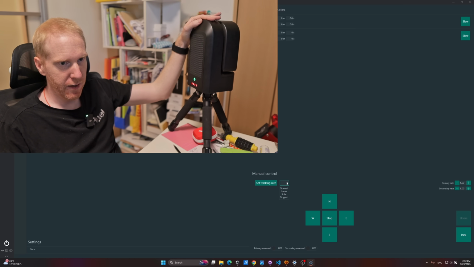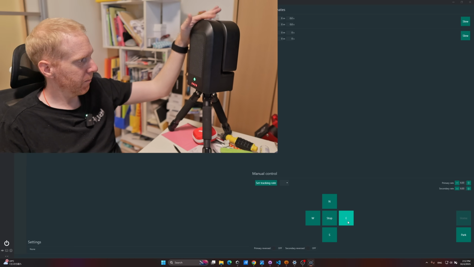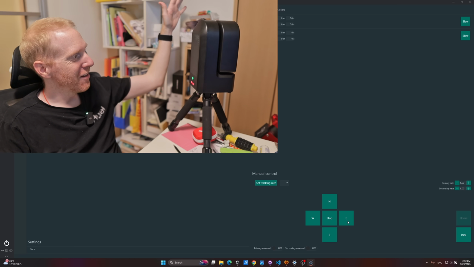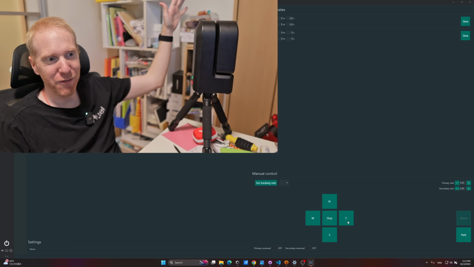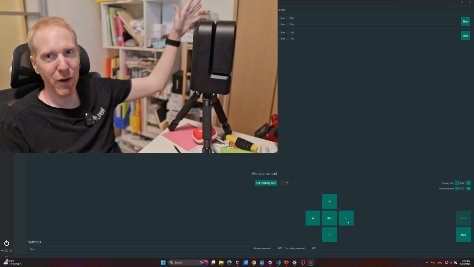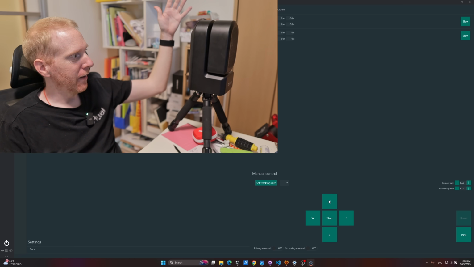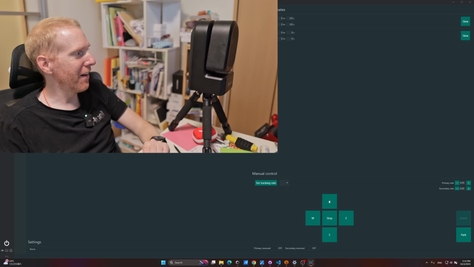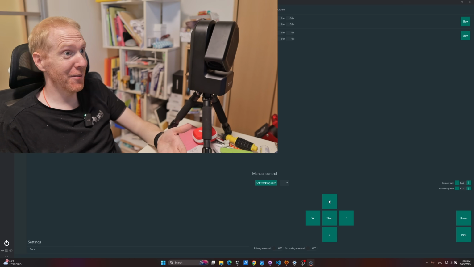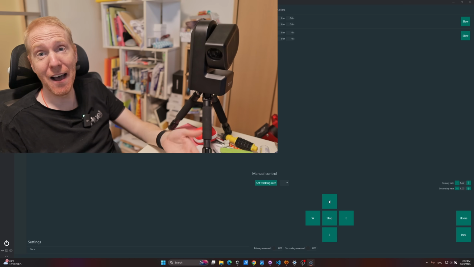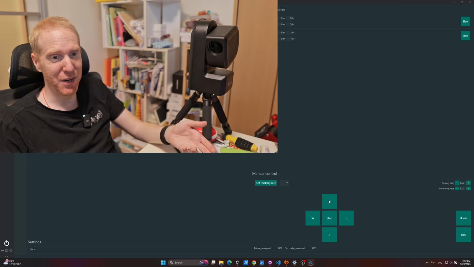Let's see, can I set, yeah, I think I have a max rate, let's see. Yes, I can indeed move the SEESTAR via Nina directly. It's a direct connection between my PC and Nina. And let's raise the arm there, and you can see it's working perfectly. I think this is absolutely awesome. I have no idea why ZWO have not advertised that. Maybe they have, and just no one has noticed up to now.